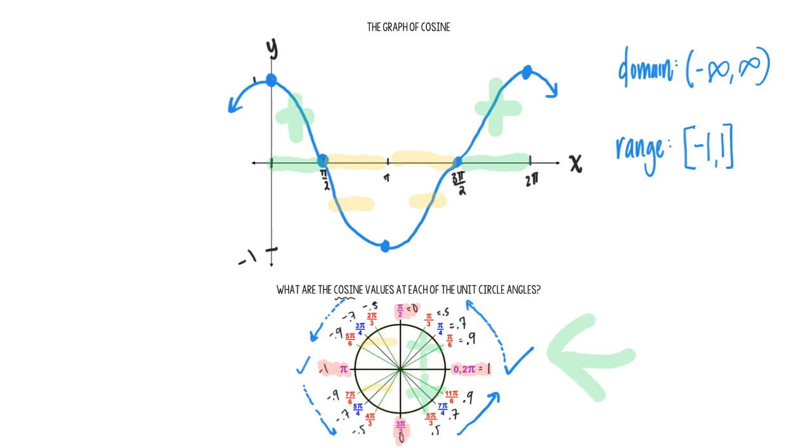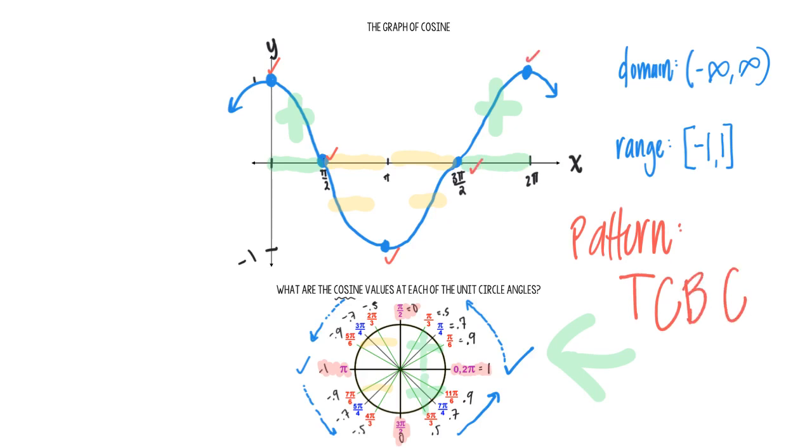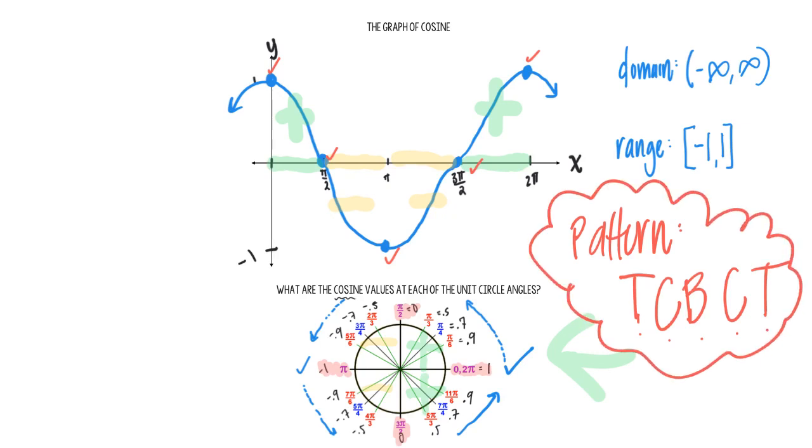And the very last thing I want to talk with you about is the pattern of the cosine curve that I'll be referencing throughout the week. The cosine curve starts at its topmost point over here. So it starts at the top, then it goes down to the center, then it goes down to the bottom, goes back to the center at 0, and then it ends at the top. So when I reference that the cosine curve has a pattern of top, center, bottom, center, top, I'm referencing that pattern that we see in that U-shaped curve for those key axis angle points.